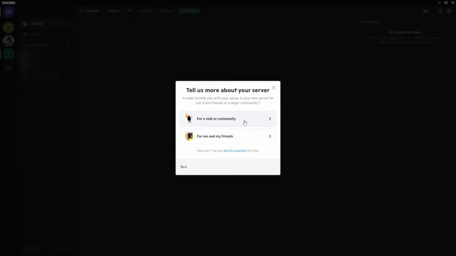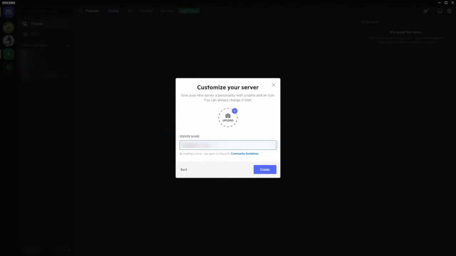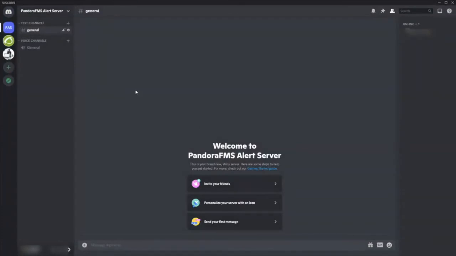The next step will be to assign a name to the server and optionally upload an image to identify it. If not, it will show you some acronyms that refer to the initial letter of each word, as we see in this case. If you take a look at the server we created, you will find two channel sections, one for text and another one for voice. You could use the channels that come by default, but we're going to create a new text channel for our alerts. That way we will see that it is very simple.